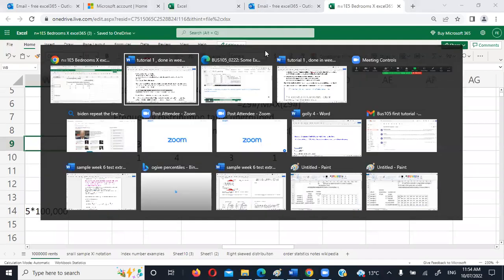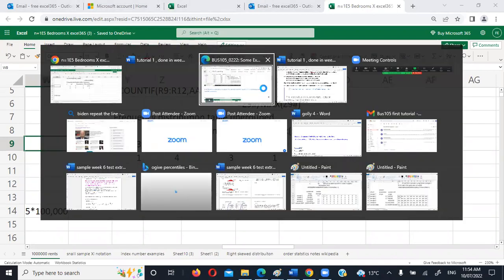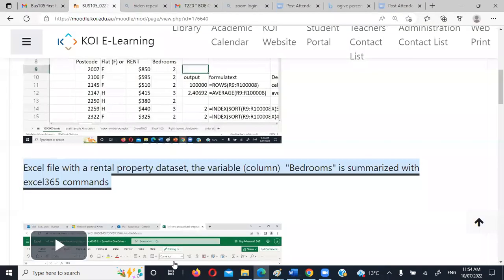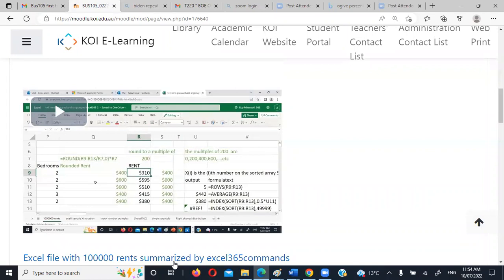So what else do we have? If we go back to Moodle, there's another. And notice the video I just discussed, that is on Moodle. Yeah, so the video is on Moodle discussing that.